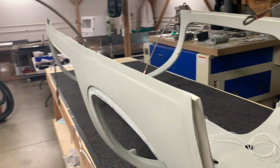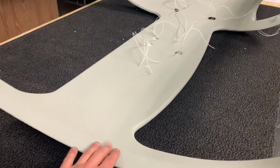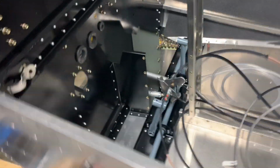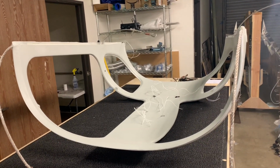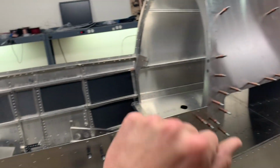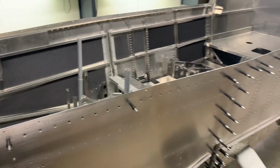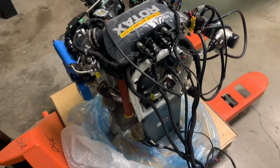But I did manage to get them run, and so next week the canopy will be on, and it comes unpainted if it's not a quick build kit. I didn't expect that, because every single TSi I've seen has that kind of blue gray color on the inside of the canopy. I'm actually happy that it doesn't, because now I can paint it the light gray that I'm going to paint the exterior of the plane with. So I'm going to install it and then tape off down here when I go to paint, and then I'll hit the exterior and the interior of the canopy with the same color. I guess it's not as fancy as it could be, but that's what I want to do, and it's my plane. So anyway, I think that's pretty much everything for this week.